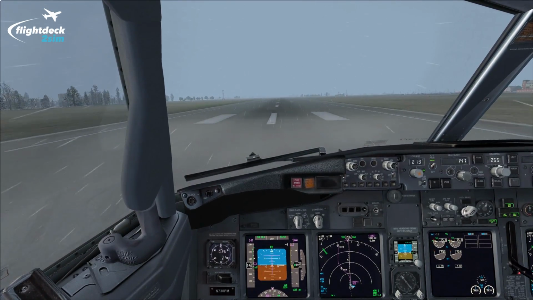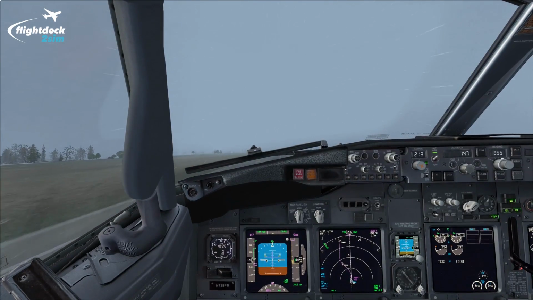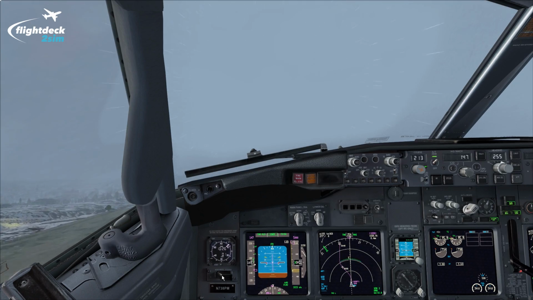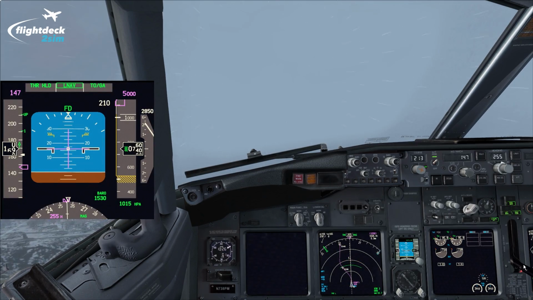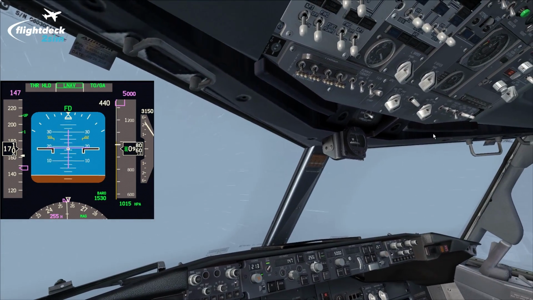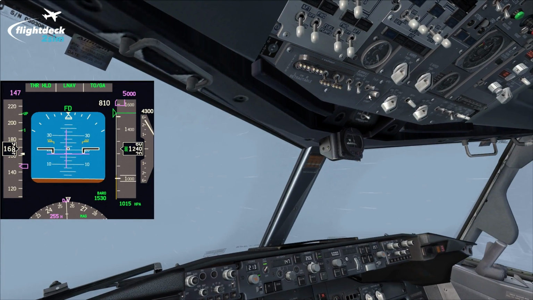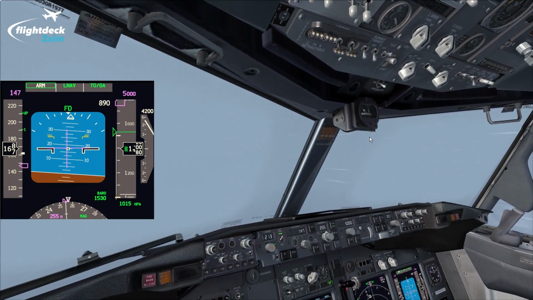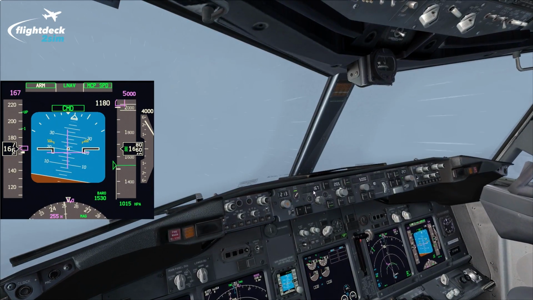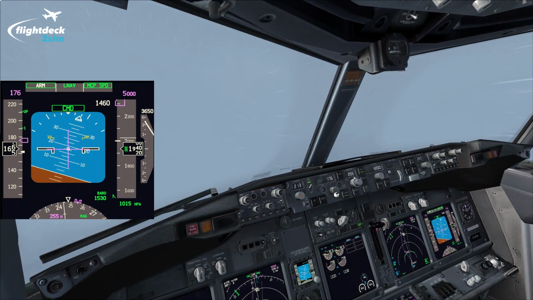V1 and rotate, 2 to 2.5 degrees per second, just maintaining the centre line with rudder, and we're airborne there onto the flight directors. So gear up, we have a positive rate, just following the flight directors accurately as we always want to do. Gear retracts and taxi light off. Whoops. Verify LNAV, and we're climbing very fast today. Command B will engage, so that's what a first officer would do.